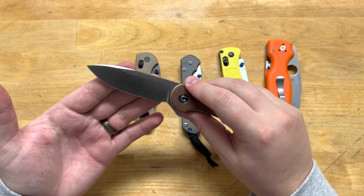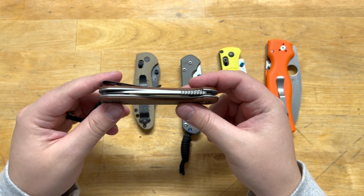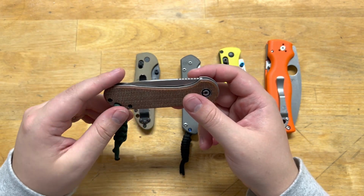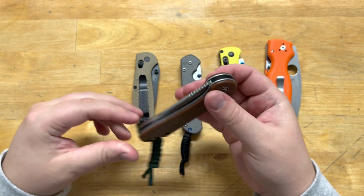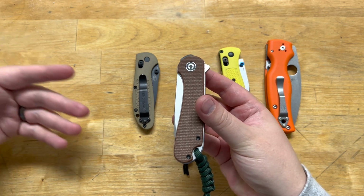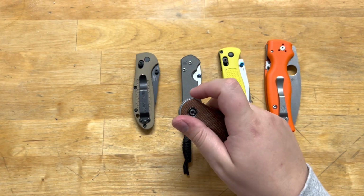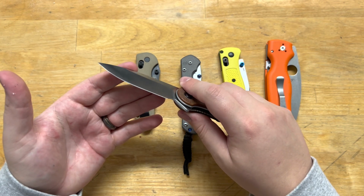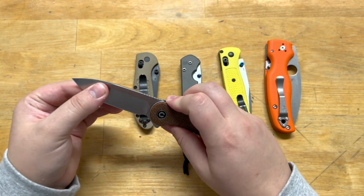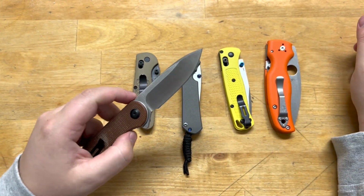What I think this increase in steel prices, materials, and gas will spell the end of, if not this year, hopefully never, right, but after this year, I think it'll eventually lead to the demise of the $50 D2 flipper. You know what I'm saying? Designs that people who don't have a whole lot of money absolutely love, or even people who do, who just love a beater knife. I think it's going to lead to the end of these $50 flippers, and we're going to see more of what Civivi's been putting out, which is like $70 Nitro V button locks and flippers, frame locks.